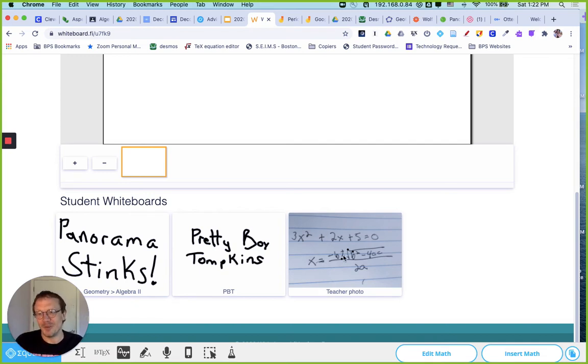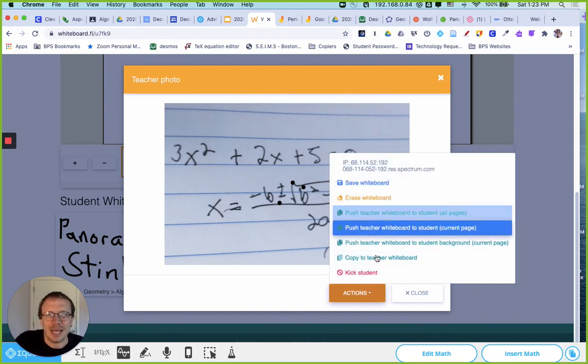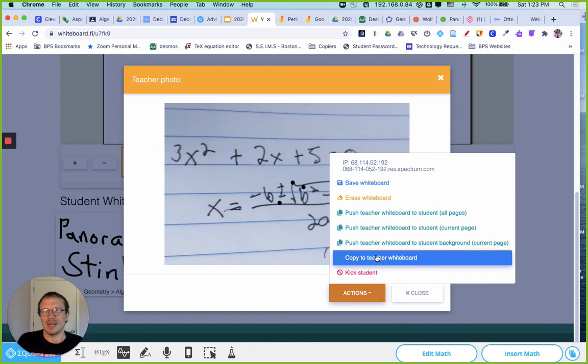What the student who's the leader can do now as they're talking is be a facilitator, and they can say, let's talk about this one here, and you can pop it up. If you decided this was a solution that's really an exemplar, we want to make a couple of comments on it, but we're basically going to go with this as the group's solution. Remember that it doesn't even have to be just a problem. It could be a presentation of their work, their output. They can hit actions and copy to teacher whiteboard. And I'm going to do that.